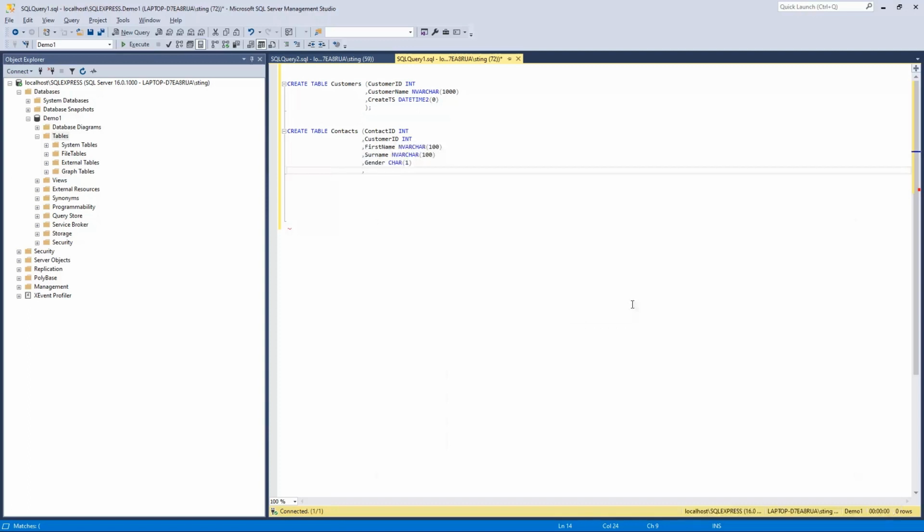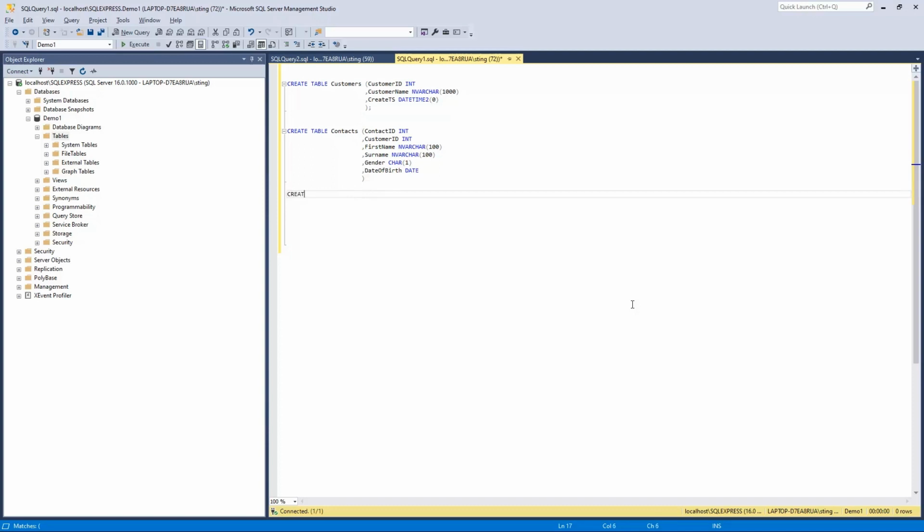And last thing we're going to do is a date of birth. I think it was SQL 2008 or maybe 2012. Up until then, there was only datetime. Since then, they've actually now come out with just date. So it doesn't save a time portion. It's just the date. So again, it uses up less space. All right. So there's our contacts.